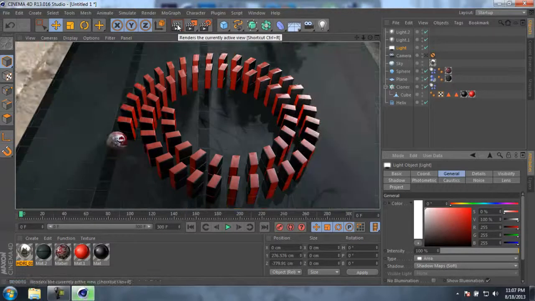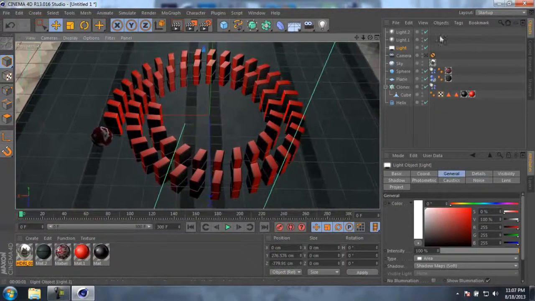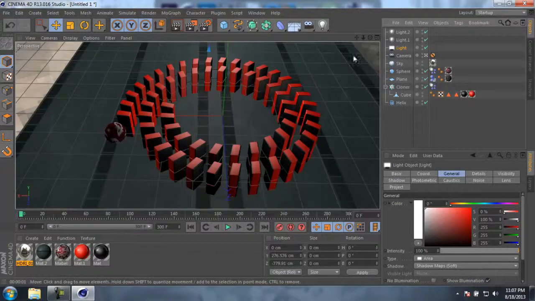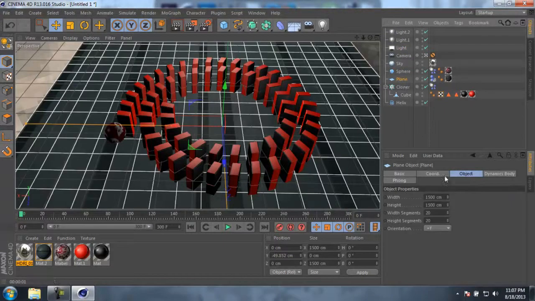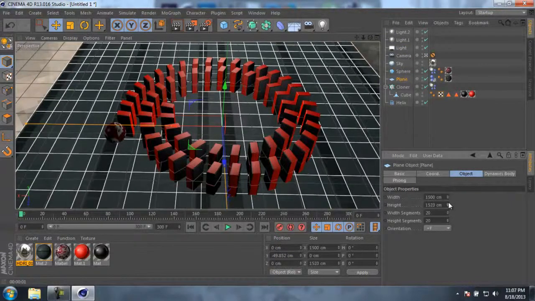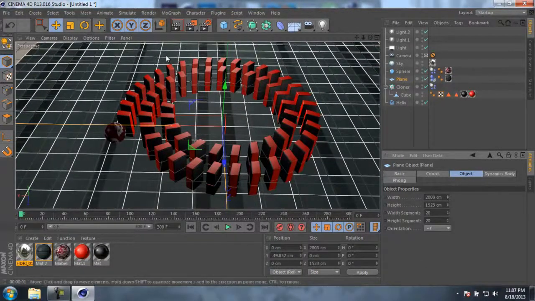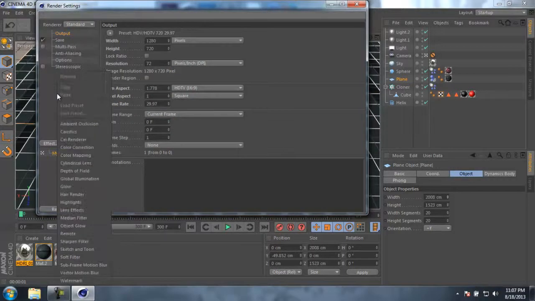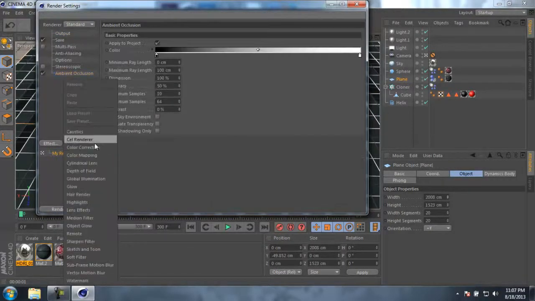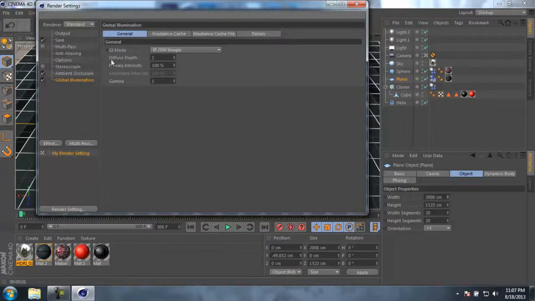Now let's see here. Okay, that sounds so good. By the way, the camera will not, this area will not be visible. All this in here. Let's see what the camera sees. This area will only be rendered. So let's scale our cube, our plane here. That's so good. Under the render, let's apply an ambient occlusion and GI, or global illumination.